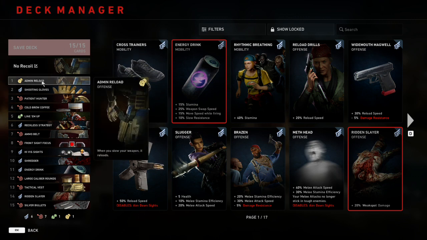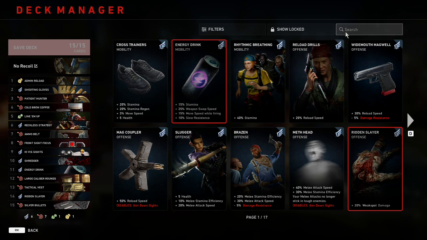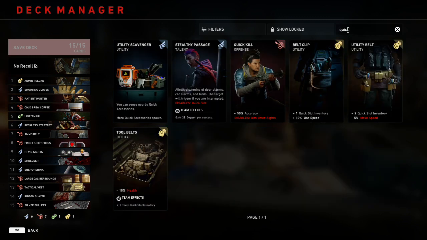Now, in the number one spot, we have Admin Reload, which says when we stow our weapon, it is going to automatically reload. Now, this card usually isn't in the no recoil builds. Usually the cards that are the build-arounds are cards like Mag Coupler, which is going to give us 50% reload speed but disable our ADS, and other cards like Quick Kill, which are going to also disable our ADS for some other good no recoil downside.